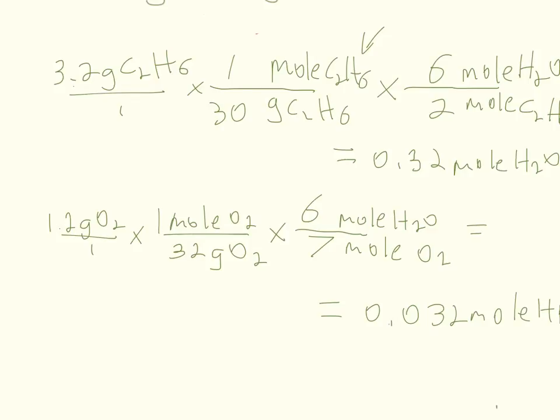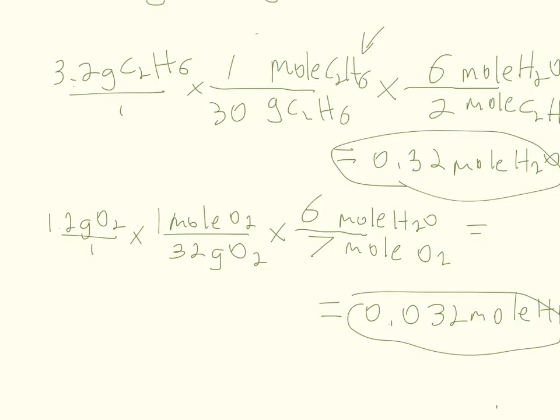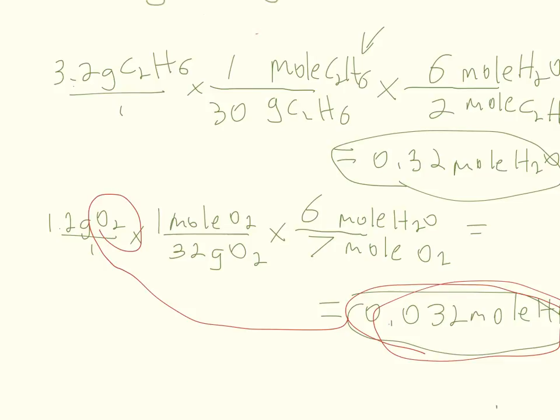For the final answer, you're going to compare your two answers that you had gotten, and you're going to look for the smaller one. And in fact, this is my smaller one that came from the oxygen, and that's my final answer. The oxygen is the one that you would need to add more of to produce as much water as possible. In other words, the oxygen is the limiting reactant.